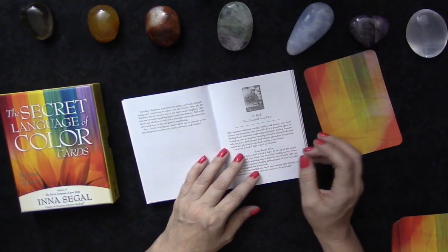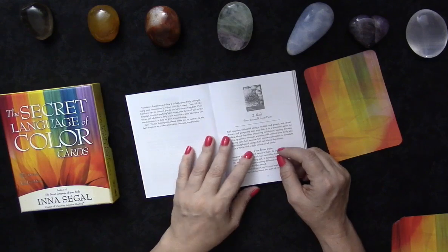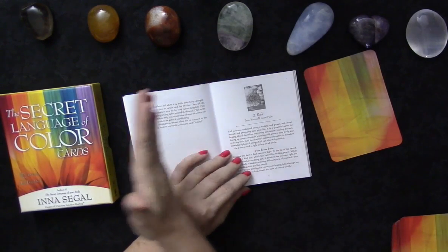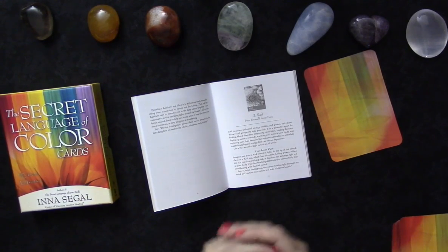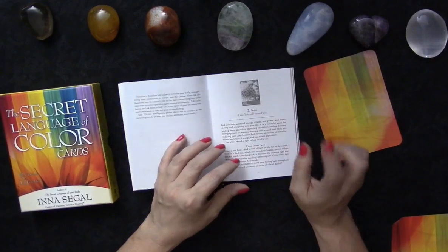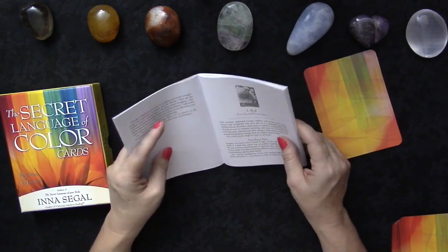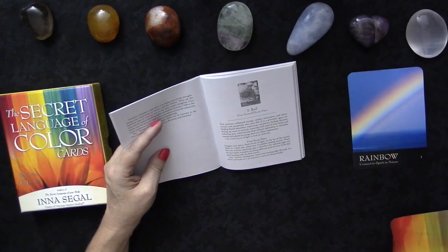I love a good cheese factor in a lot of things, such as sci-fi movies and things of that nature, but I have a fairly low tolerance for cheese factor in my divination tools. Sometimes I can handle it. So I tend to stay away from Oracle deck guidebooks. However, I will say one of the things that I like here is the first section, which I don't think this one showed as much, so let's just try this one here.